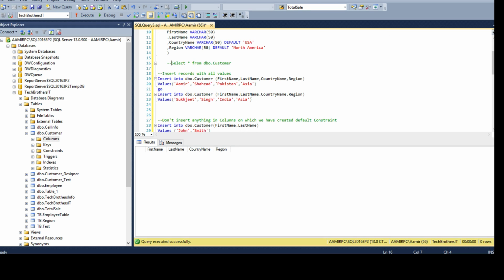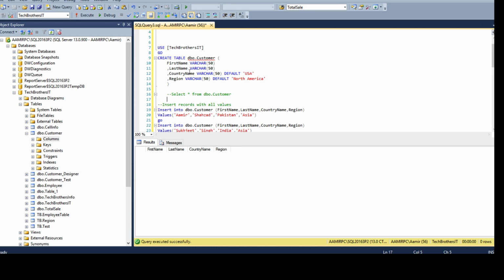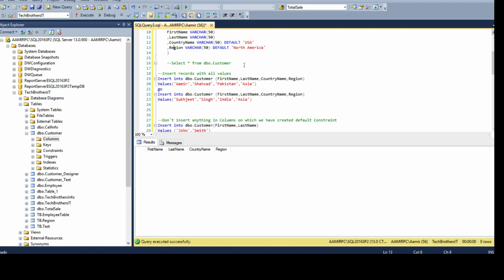So let's take these two records, and now we are going to go ahead and insert that. Insert into dbo.Customer, first name, last name, country name, and region. You see that we are inserting the values for all the columns for our table. So here we have country name and region, and it will not take the default because we are inserting the values in these columns.